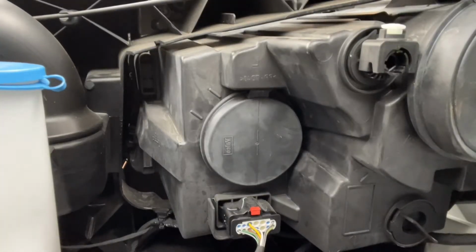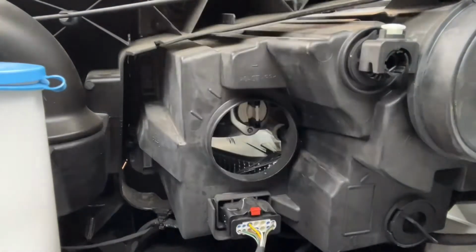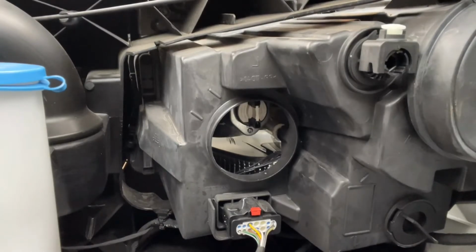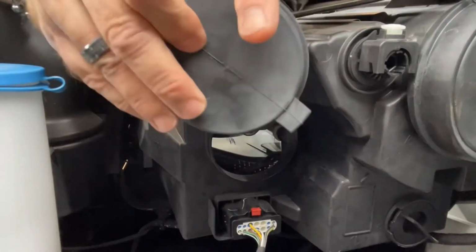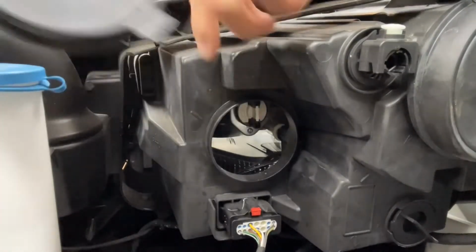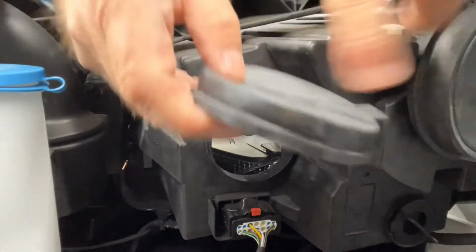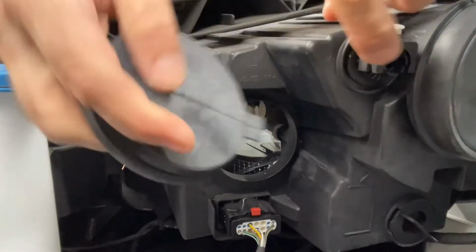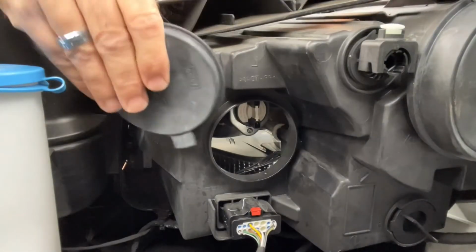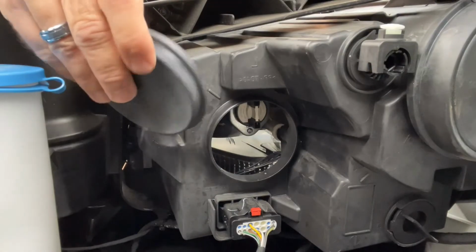All right, here is the daytime running light / high beam slot. I'm just going to take this off and set it aside. Now, some people I'm seeing online, some other DIYers, because of the heat that's generated inside of here with the LEDs, they drill a couple, 3 holes in here and then put it back on. I got to look into that a little bit more. I'm not sure if that's the right thing to do, but I think that's an interesting approach.